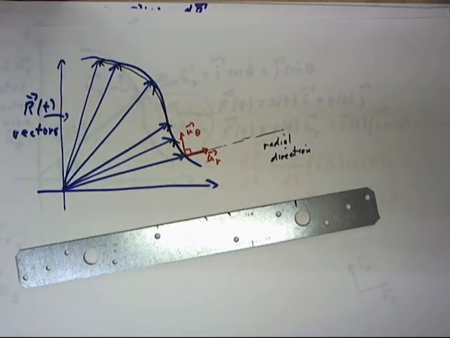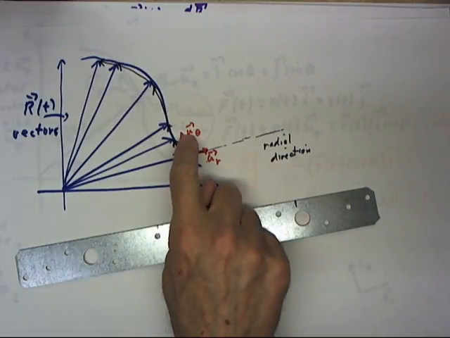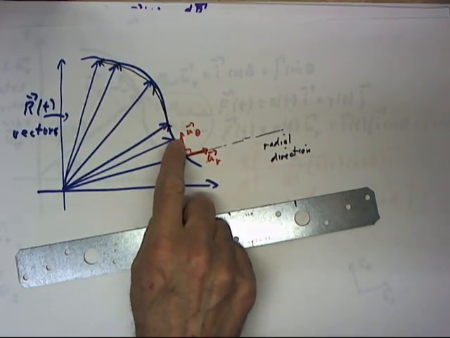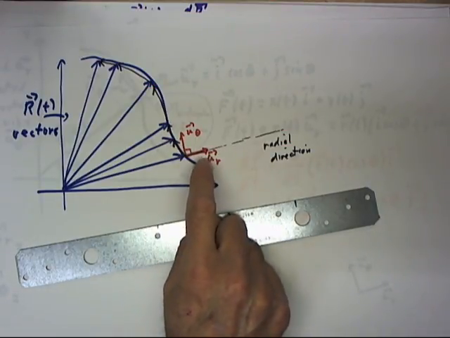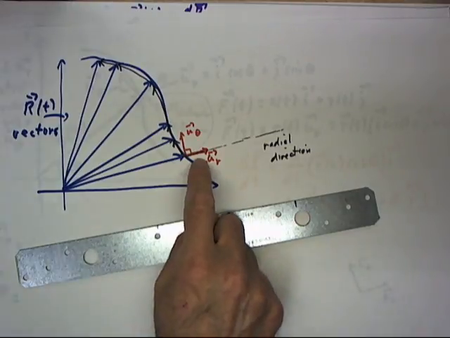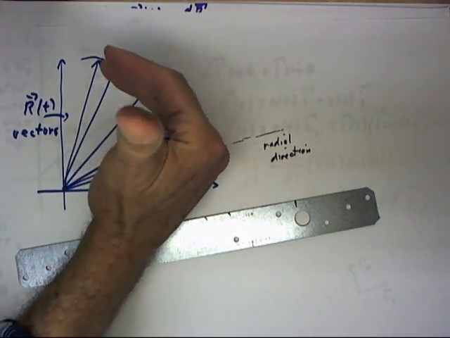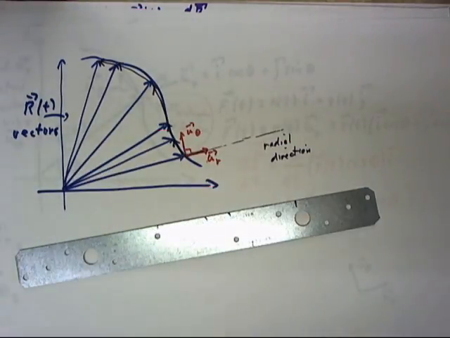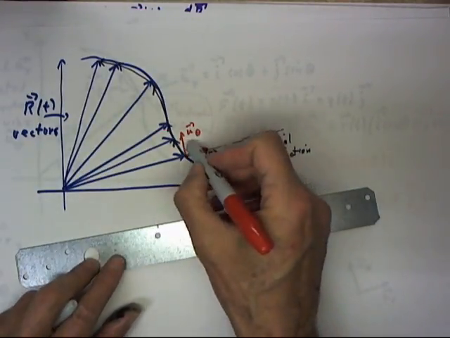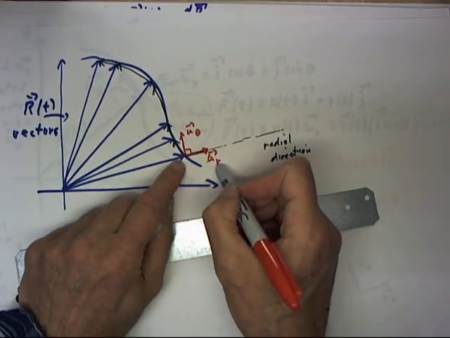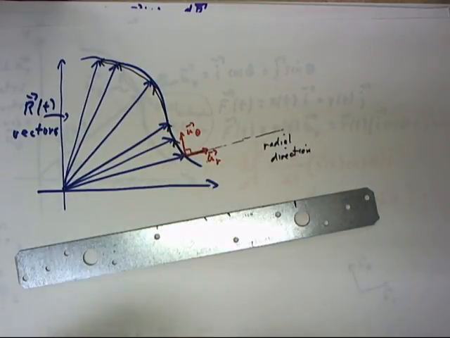Now that perpendicular is going to orient the u theta vector with respect to the u r vector, just as the y-axis of an xy coordinate system is oriented with respect to the x-axis. That is, so that if I turn the x-axis toward the y-axis, my thumb points up. That's why we call that a right-handed coordinate system. So at this point, I've got my u r and u theta vectors.